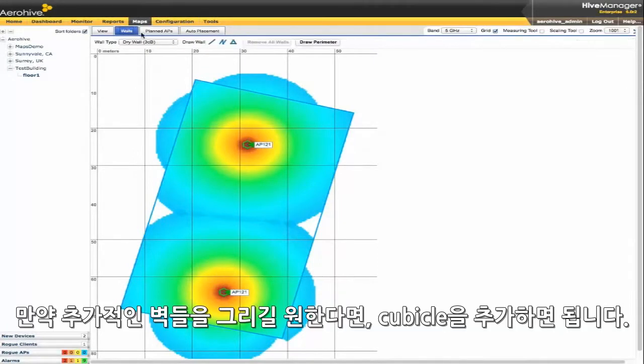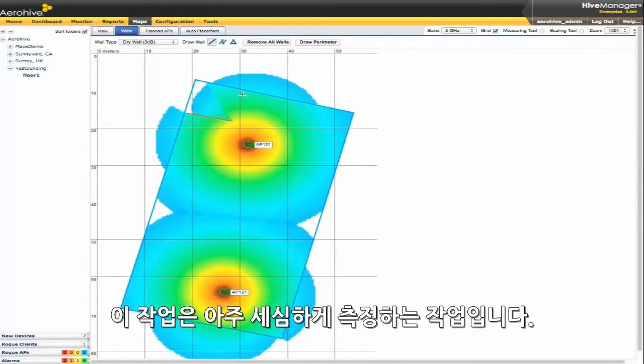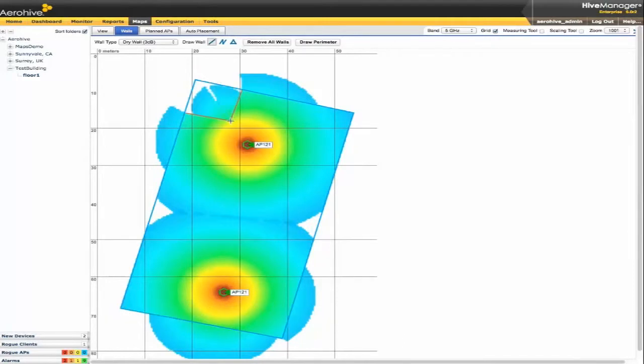If I want to go in and draw additional walls, I can add, where we have cubicles, and really add a lot more detail into the estimate for these plans.